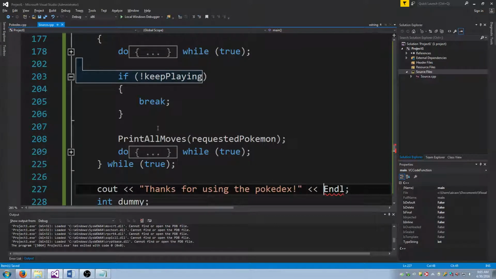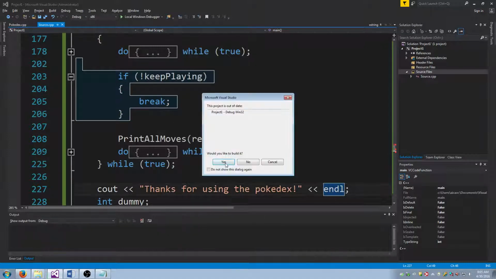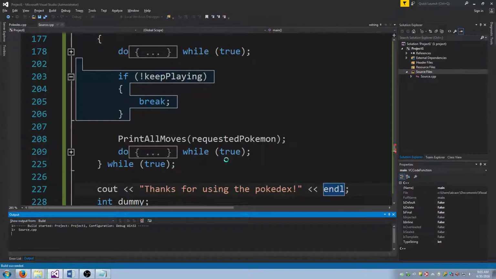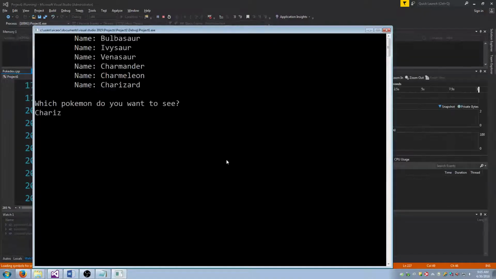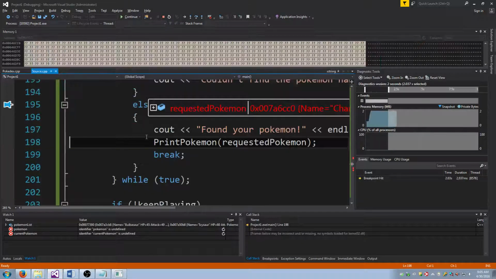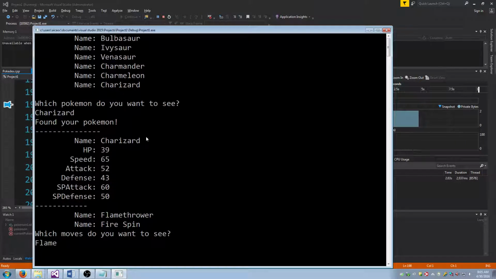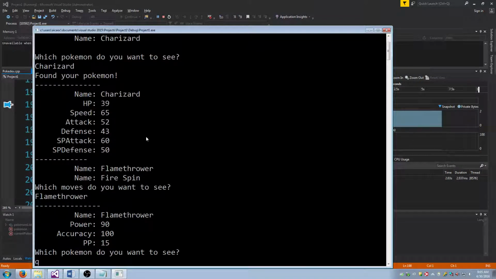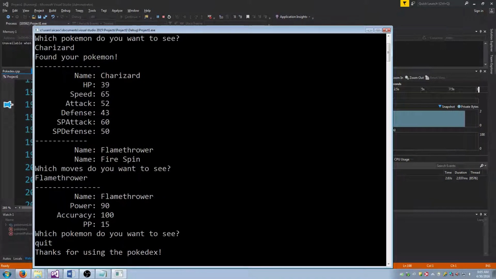All right, so now whenever I'm asking for a Pokemon, if I type in quit, I'm going to do one loop through. I type in Charizard. And I type in Flamethrower. I want to quit. Thanks for using Pokedex. It'll exit everything.